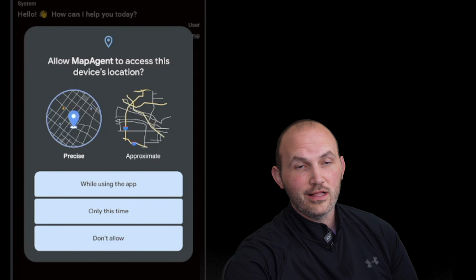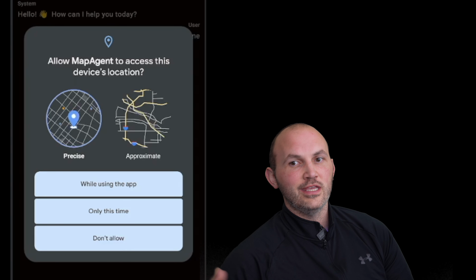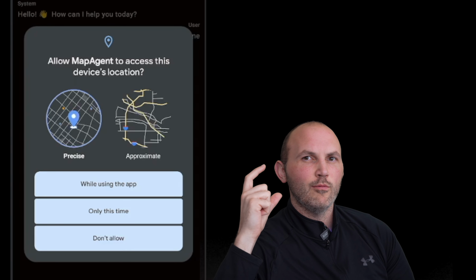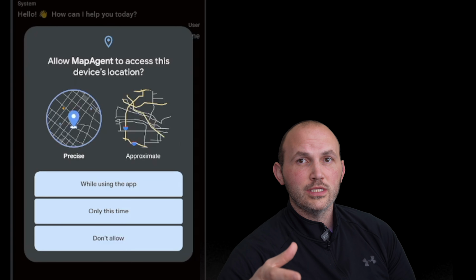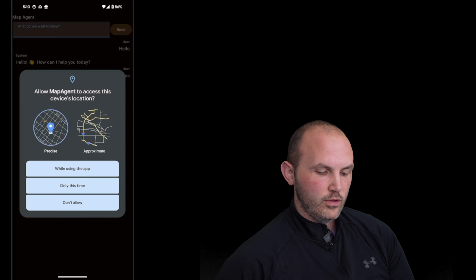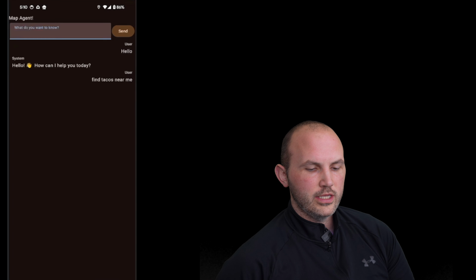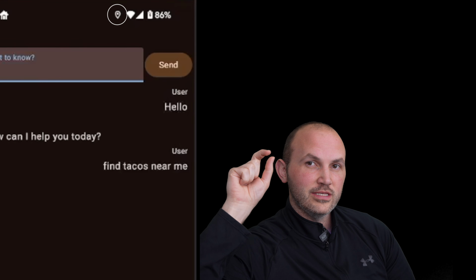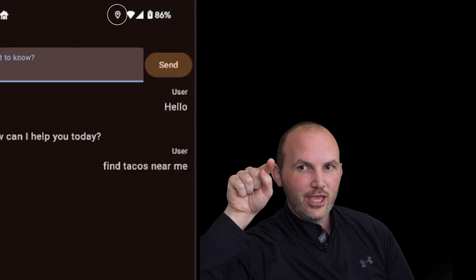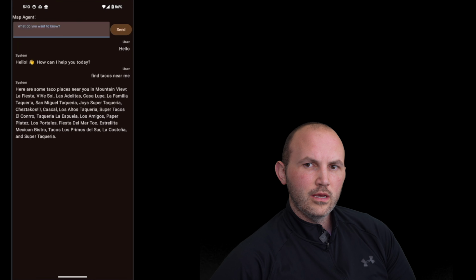I handled it client side in my app, and then I said, hey, this doesn't have all the information that it needs. Let's add a location to it. So this is a way that we can refine the requests seamlessly without telling the user that we don't have all the information we need. So if I click only this time, and right now you can see in the upper right hand corner that it is getting the location. It's got like a little location icon pin dropped up there. And let's see, here we go.